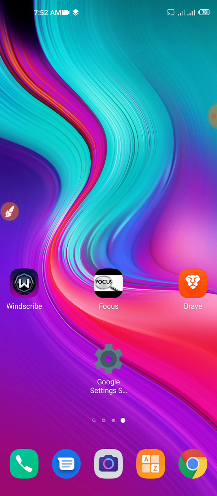So we are not opening this Focus app with just one IP address. Now we're going to be changing different IP addresses. I can have more than 100 to 150 changes of IP address in a day while using this app. So it will be as if it's one user, but to Google it will be about 100 users using that app in a day. So let's start. First thing you do, you open the Windscribe.